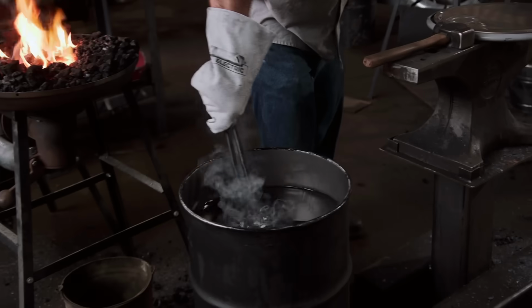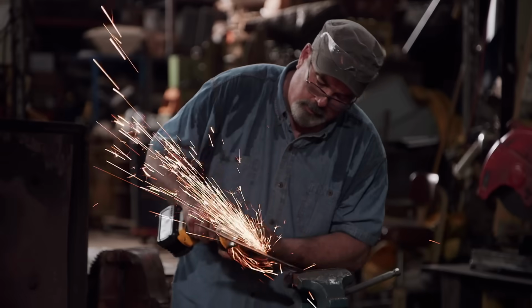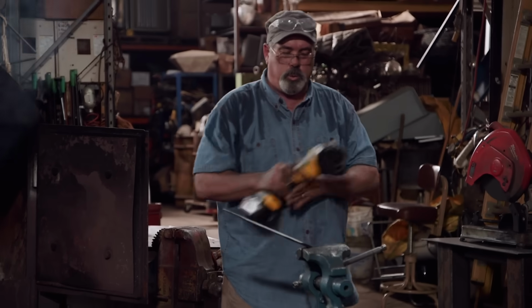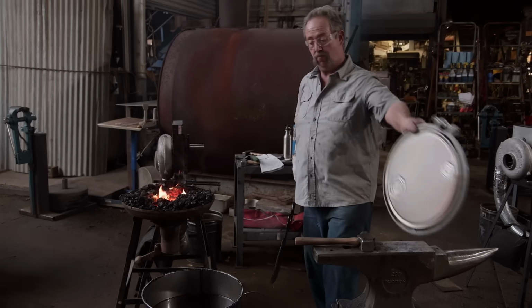10, 9, 8, 7, 6, 5, 4, 3, 2, 1. Bladesmiths, shut down your machines and drop your tools. This round is over. We will be reconvening back at our forge where the judges will evaluate your work.